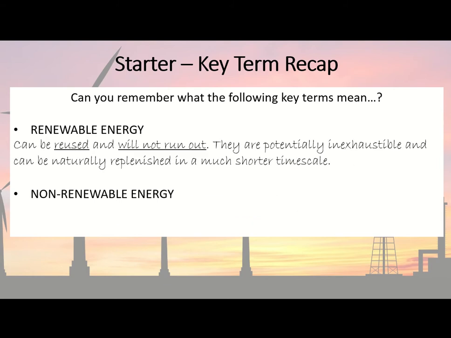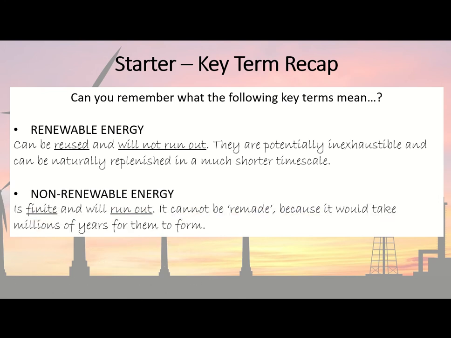Okay, so renewable energy can be reused, will not run out. It's potentially inexhaustible, and can be naturally replenished in a short time scale. Whereas non-renewable energy is finite, it will run out, it cannot be remade because it takes millions of years to form. Hopefully that's something which you're able to do. Remember, the early questions in any topic, in any part of the exam paper, are always around key terms, always around basic knowledge: state or define non-renewable energy, or pick out the example of non-renewable energy from this list of 4, wherever it might be.